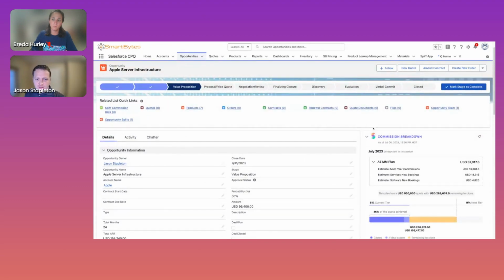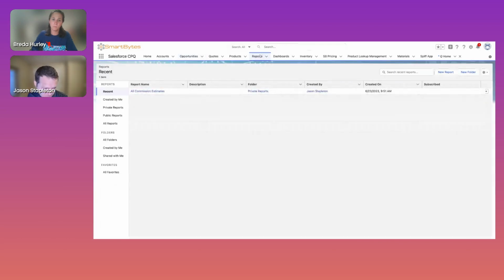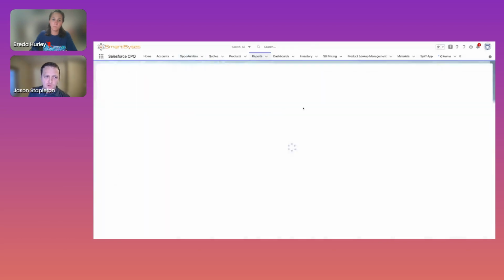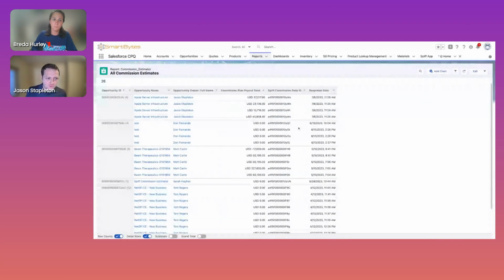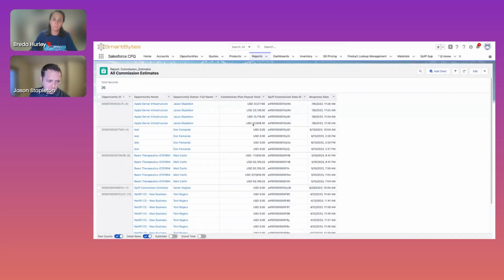Now, because this is built directly within Salesforce, there's a reporting piece that we get access to, where we can run a report on any of these commission objects. We could even do trend lines if we wanted to, to see how this has changed over time for my various quotes. I could even do some forecast estimates, and say, for my team, out of everything that's still open in the pipeline, what would we have to pay out in commissions if everything were to close? That can help the finance team better understand what we're going to be on the hook for if all of this stuff closes.